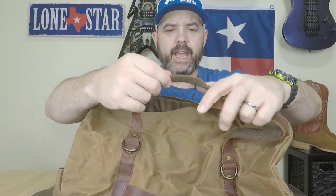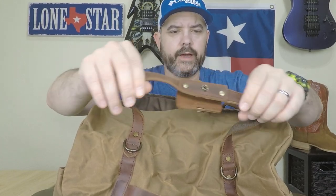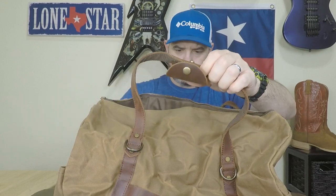The straps are different than the Tecovas's — they're flat and canvas on the underside, then leather on the top. It does have this little snap closure so that if you're in the airport or something you can snap it together and it's easier to pick it up. This one comes with these little D-rings on the handles, which is kind of cool because you could take a carabiner or something and clip something on that, and there are some on the other side as well. This one doesn't have any pockets on the outside, but what it does have is this leather strap — if you have one of those rolling suitcases with the handle that extends, you can slide this over the handle and it'll sit on top of the suitcase and you can just roll it around as one unit. I like that feature — if you're in an airport, that's really nice to have.